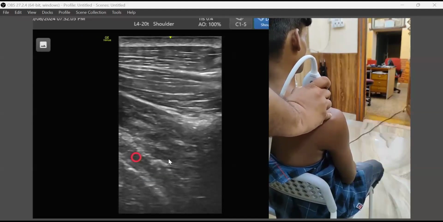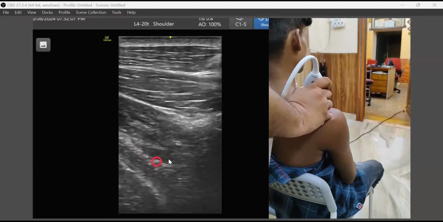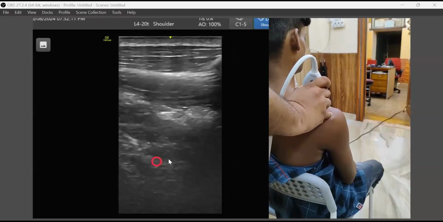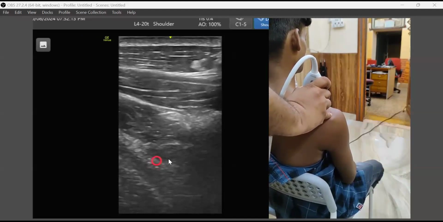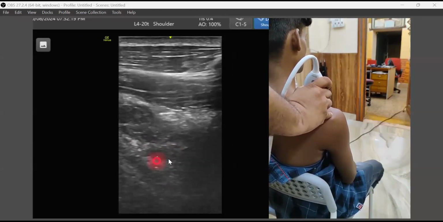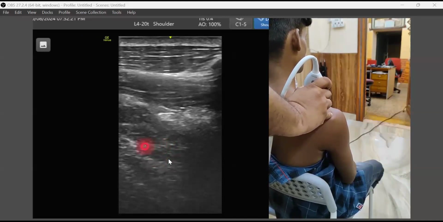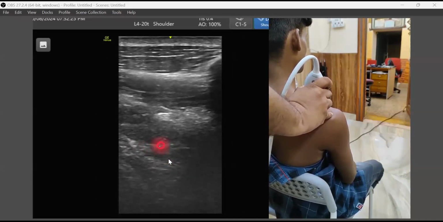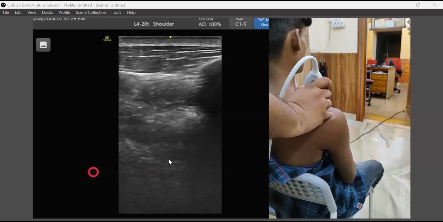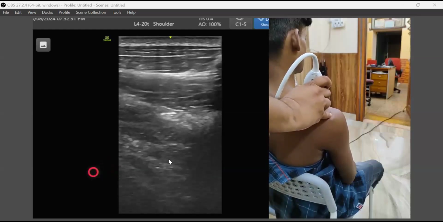Okay, fine. Again, we can see it here at this point. Here we have the transverse scapular ligament, and below it is the artery. Because this model is lean and thin, you can see both structures so superficially. Here is the transverse scapular ligament and here is the artery. So basically this is the suprascapular nerve.